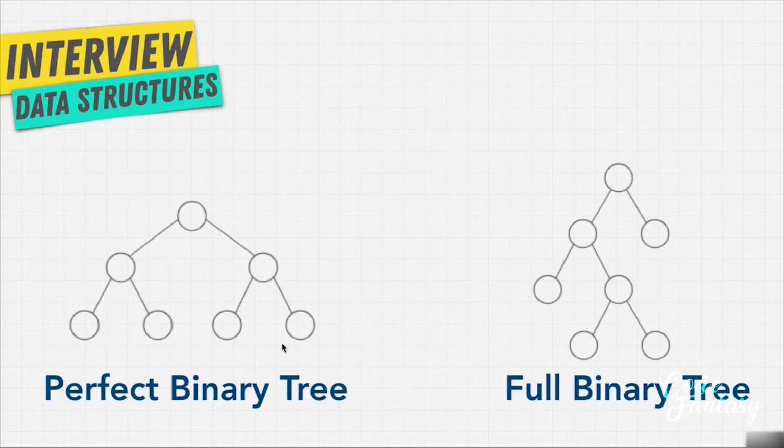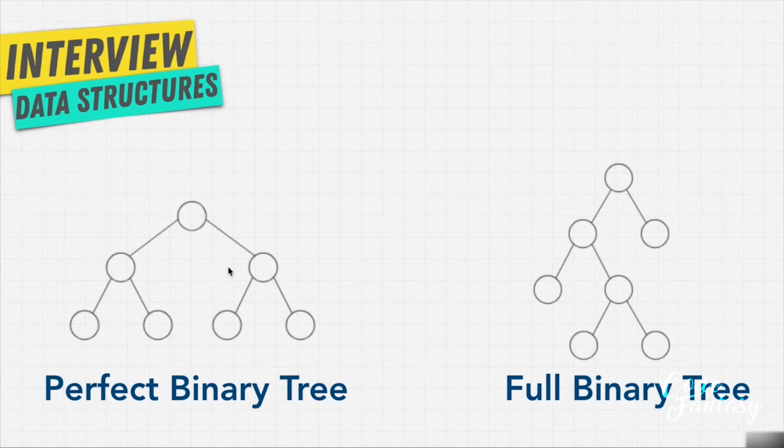A perfect binary tree has everything filled in. That means all the leaf nodes are full, and there's no node that only has 1 child. A node either has 0 children or 2 children. And also, the bottom layer of the tree is completely filled. Nothing's missing. Versus a full binary tree, which simply says that a node has either 0 or 2 children, but never 1 child. Now, why is this important? Because this type of binary tree, especially a perfect binary tree, is really, really efficient and something that is desirable.